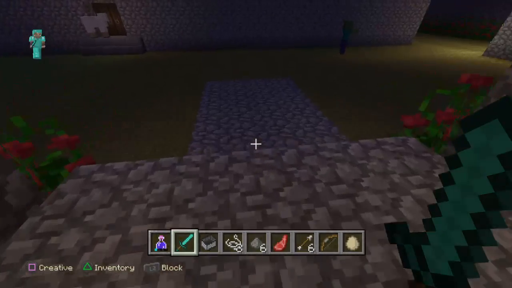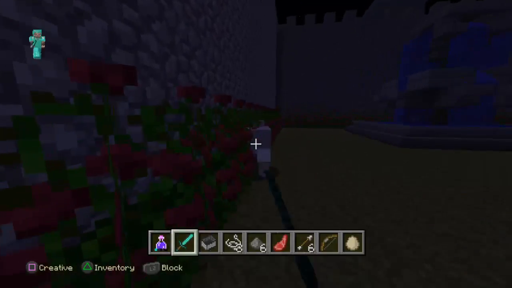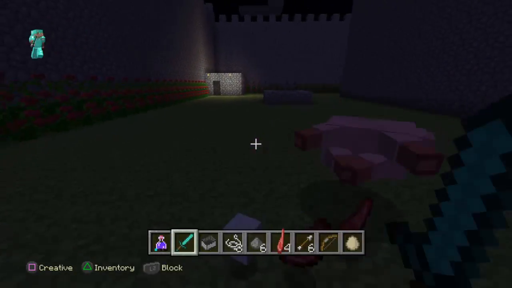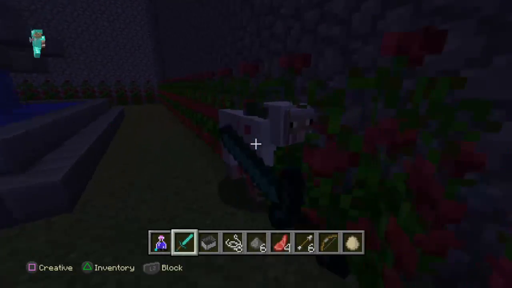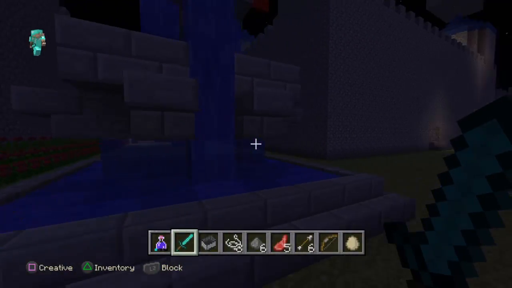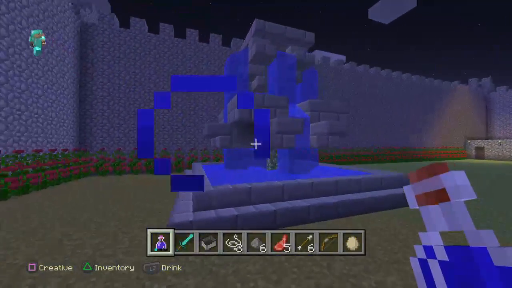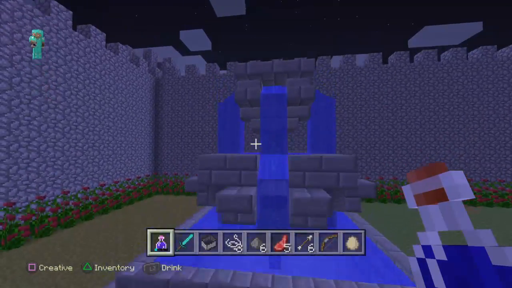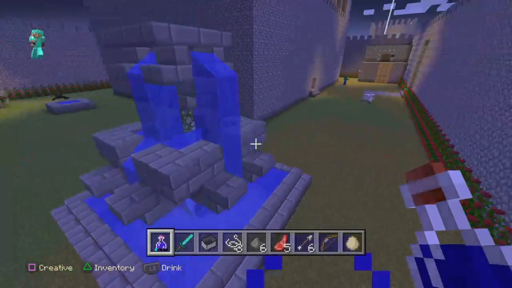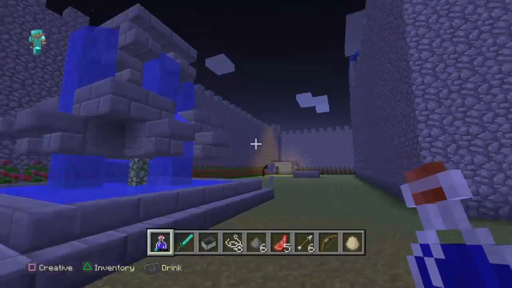So now let's go inside. And now when you go inside, it's lots of roses. And there's a damn sheep. Another damn sheep. What's up with all the sheep? So you got roses, you got our fountain here. I think we need to turn on our night vision to get a better look. Here's our fountain that I made. Or I think I made. Or it might have been John, I don't know. One of us made it. It looks cool. I like it.